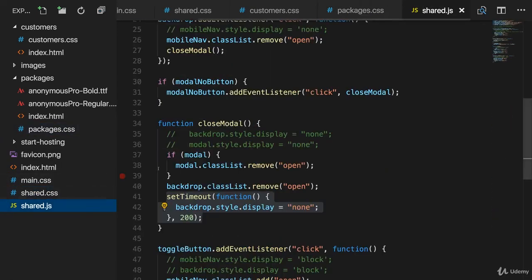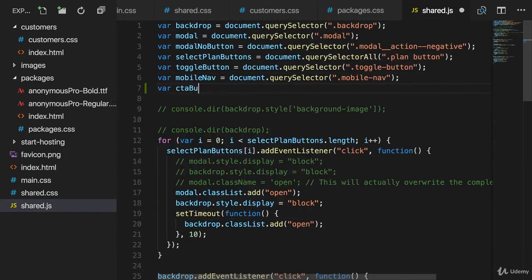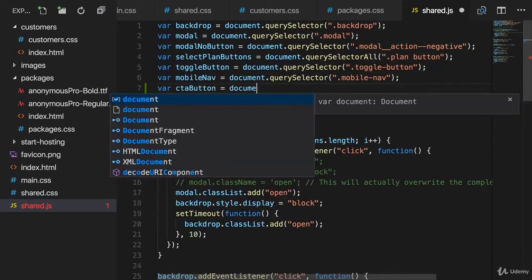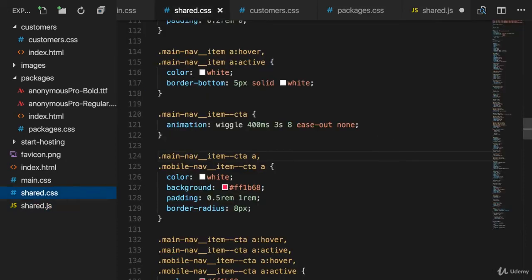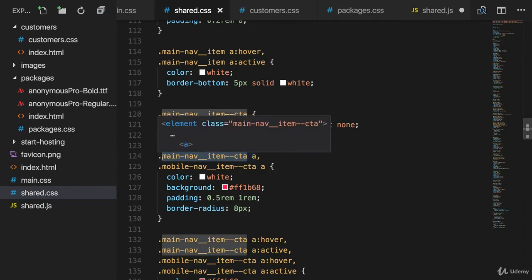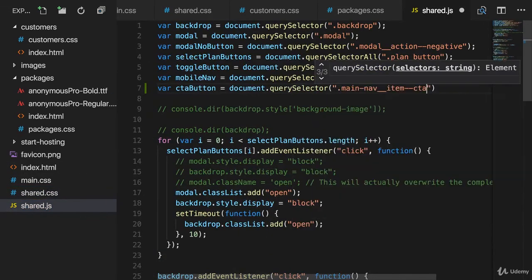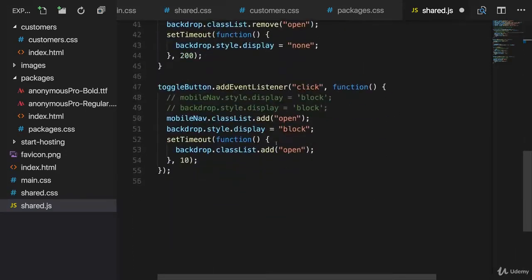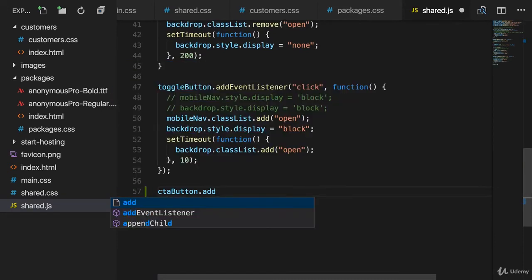We do that by going into our JavaScript code, and let's first of all get access to that button. So CTA button maybe. We get access by using the document query selector again. And keep in mind, our button has a class of main nav item CTA. So let's use that class as a selector. We only got one button, so we'll only select this element here. Now we can add an event listener, as we already did it for a click event, for example. So at the end of this JavaScript file, the position doesn't matter though, I'll add an event listener again.